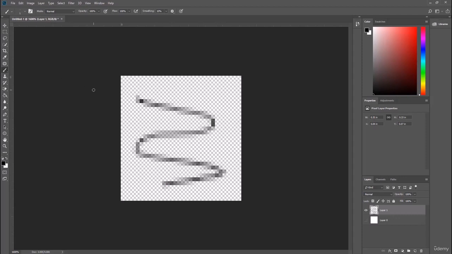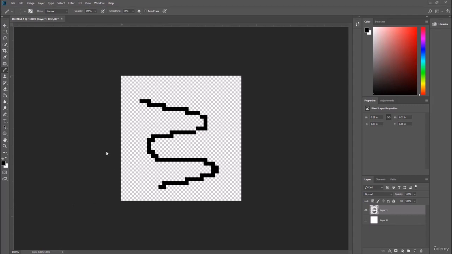Now to fix this, we need to select the pencil tool. To select this one, I simply click on this little icon and hold it. And here you can see 4 different options. Now I simply select the pencil tool. Now to undo this from my keyboard, I press Ctrl Z. And now I draw a random line and here you can see this line is pixelated.